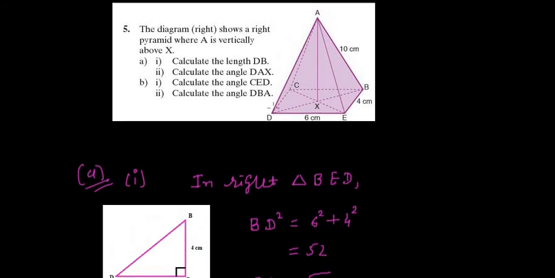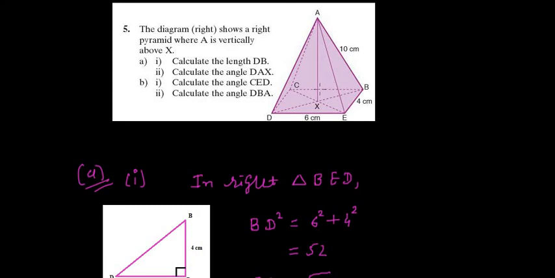If you see in this question, B2 is to calculate the angle DBA. When you join them, DBA is going to be an isosceles triangle, because AB and AD are two edges, and they both are the slant height of the pyramid, which is 10 centimeters. BD will be the base and X will be the midpoint of BD, since it is a perpendicular, and also it's an isosceles triangle, so it's going to be the median.